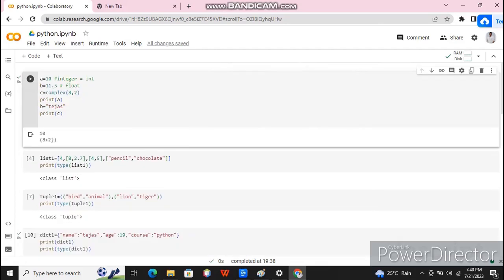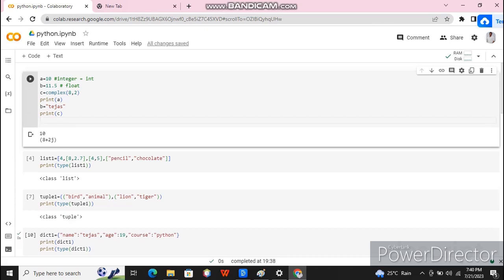Now let's see the string. It is a sequence of characters. Characters, if you don't know what characters are, are single letters, guys. Characters like A, B, C, D, E. And if you mix them all together, like all the characters together into a name, then this will turn into a string. Okay. This will turn into a string. So here Tejas is a string type. It is what? It is a string.